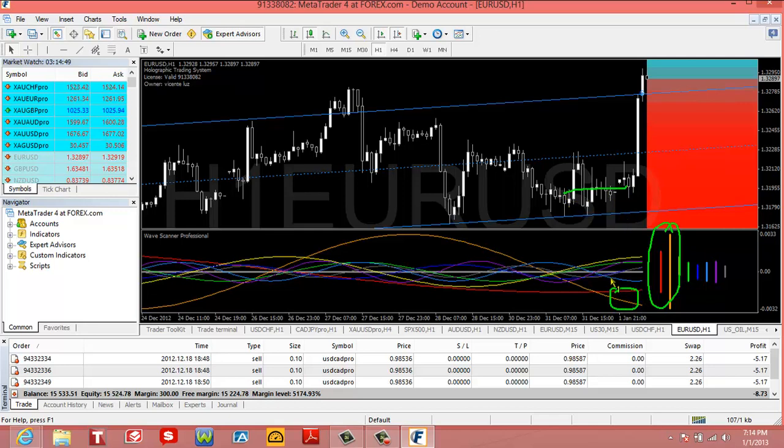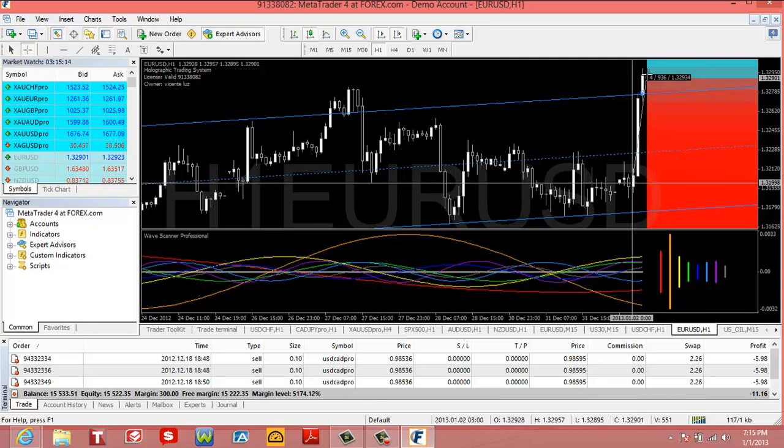So this is telling us right here, time to buy, because this is going up. And we've caught a real nice run. This is about 93 pips. That's $930 in a 3-hour span on this trade. So you can see the power of this system, and this works on any time frame.